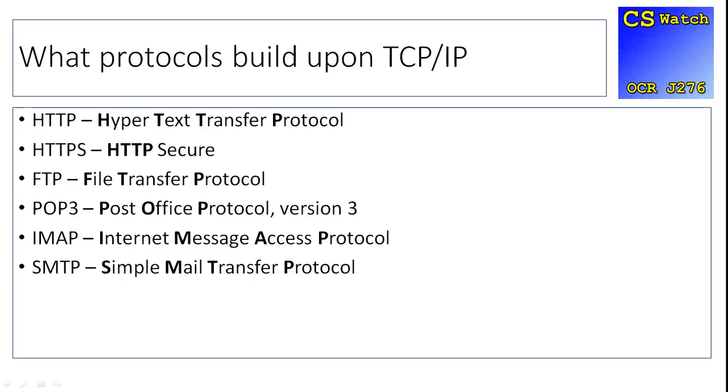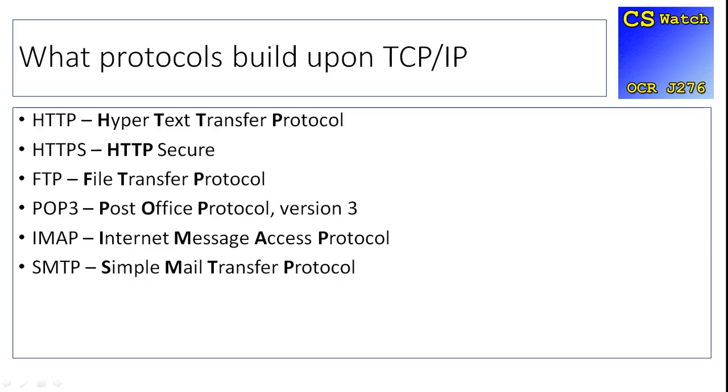And then you've also got IMAP, which again is used to retrieve emails from a server, but the main difference between that and POP3 is that where POP3 deletes it, on IMAP you download a copy. Most web-based email clients, so for example Hotmail and Mail.com, use IMAP. And then SMTP is used to send emails and also to transfer emails from one server to another. So we've got all those different protocols which build upon TCP/IP.